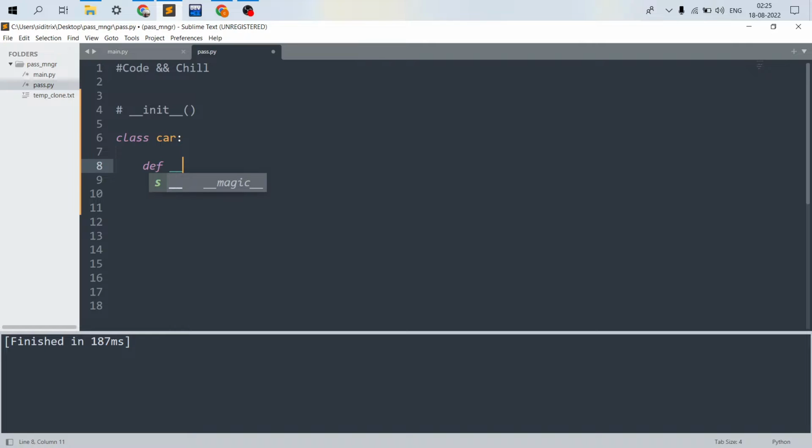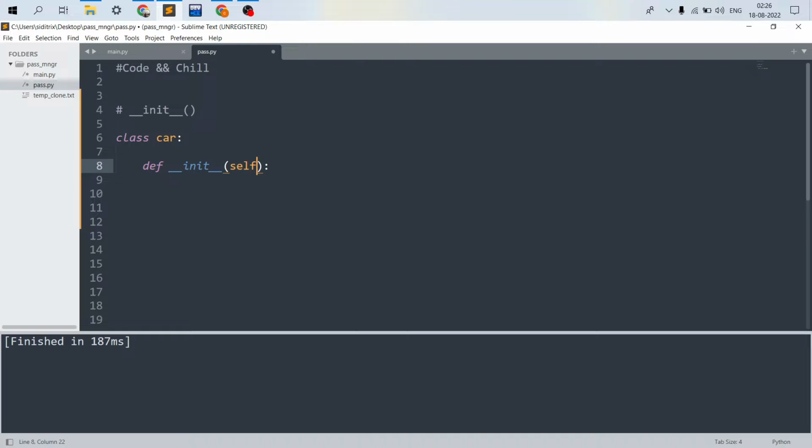It's written as double underscore init double underscore, and here we provide the parentheses. One thing everyone should note is that class methods usually take self as the first parameter.